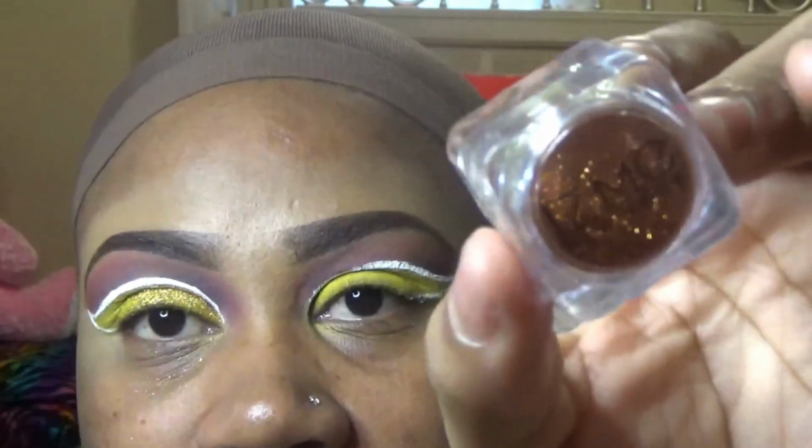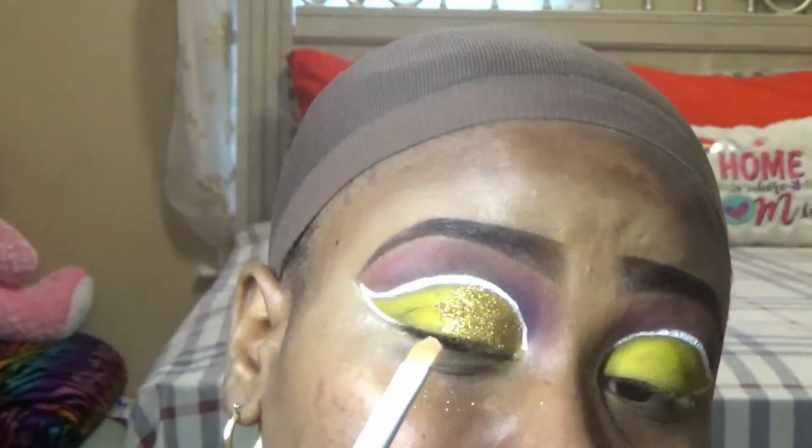So also I'm gonna take this IZME New York Sunset Gold and I'm gonna add it to the outer corner all the way into that wing line.